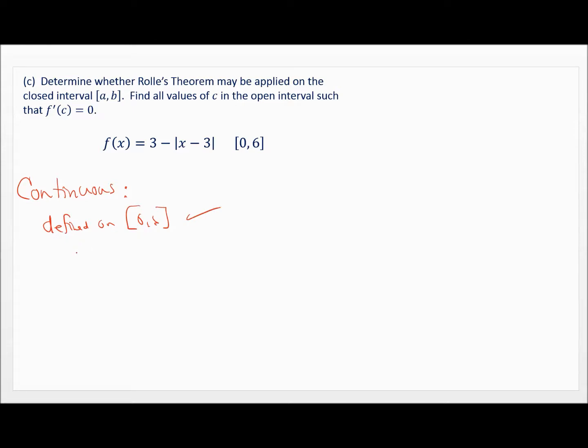And the next thing, does the limit exist? If I take the limit as x goes to some number between 0 and 6, can we do that? And that's just a substitution problem. You can take the limit of that without any issues whatsoever. So the limit exists. And finally, does the limit value equal the function value? And it does, because to find the limit, all you're going to do is plug in the number anyway. Okay? Another way, I know that that's not very satisfying.